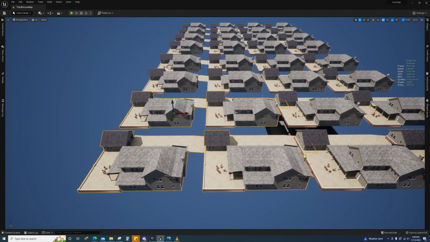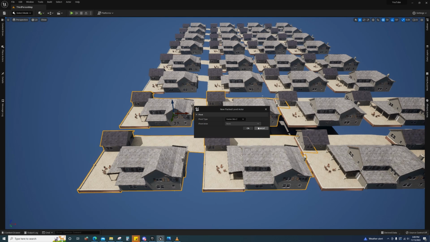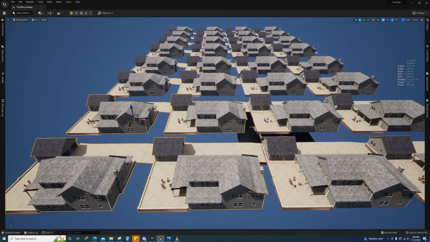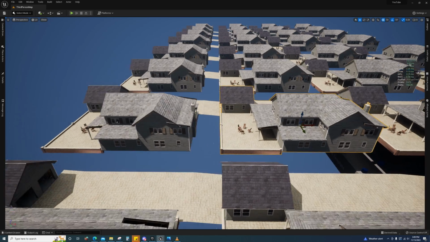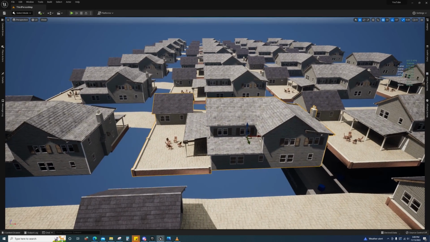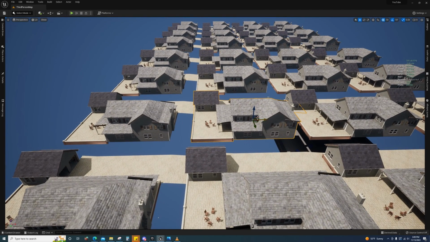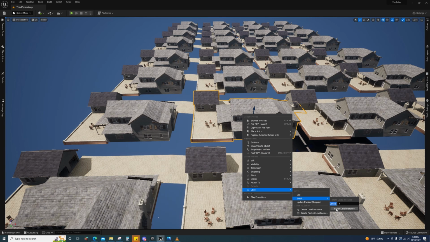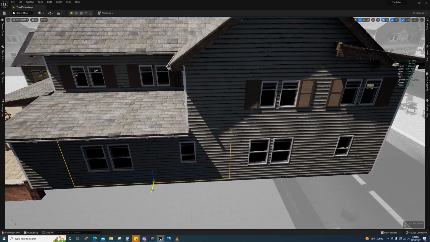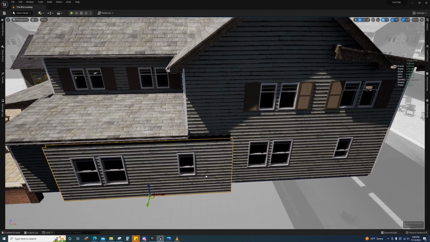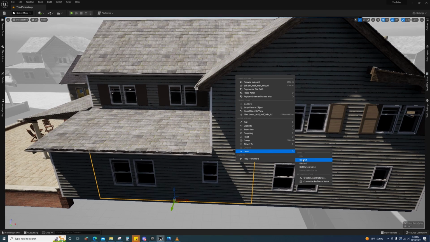So just to reiterate, all you do is you select all your pieces in the scene, and then you right click and go to Create Packed Level Actor. And the technique is that you're going to instance each individual building so that you have the instances of those, and you can move them around and place them how you want. But outside of that, you can unpack these by breaking them right here, and you can also go into edit mode to move these pieces if you need to afterwards. So just keep that in mind. Afterwards, you'll go to level and commit.